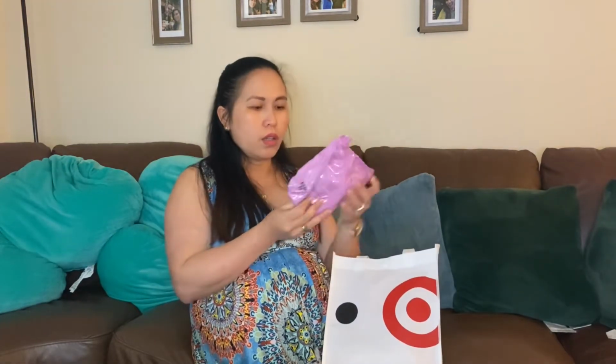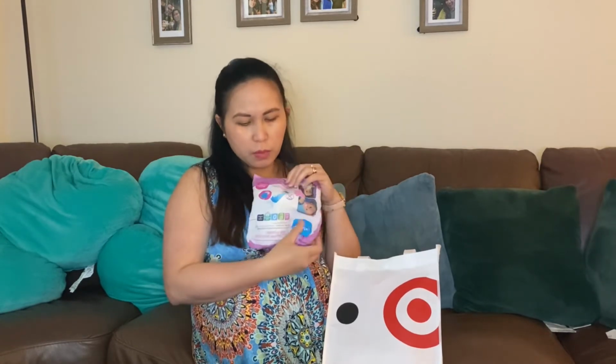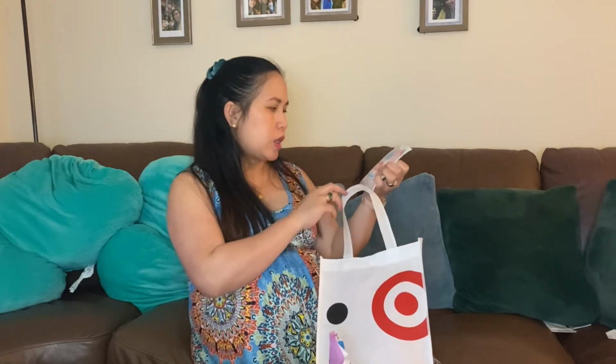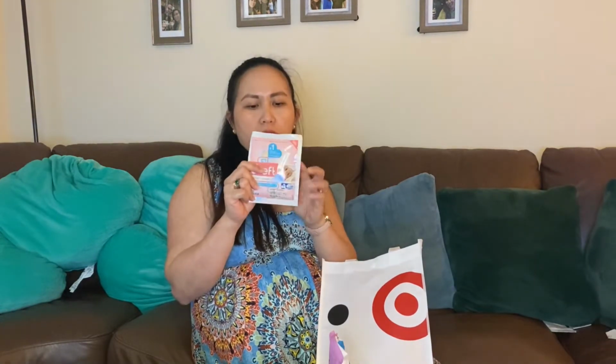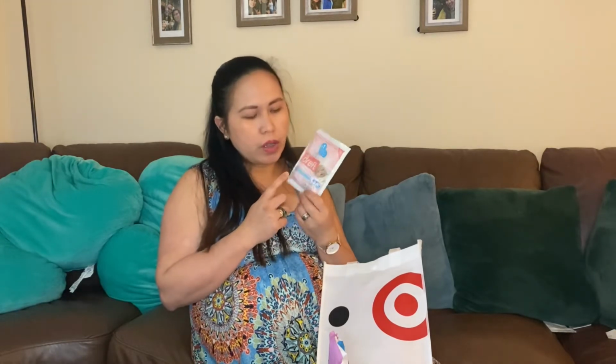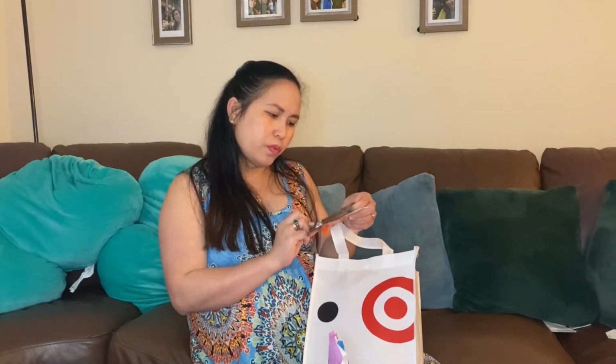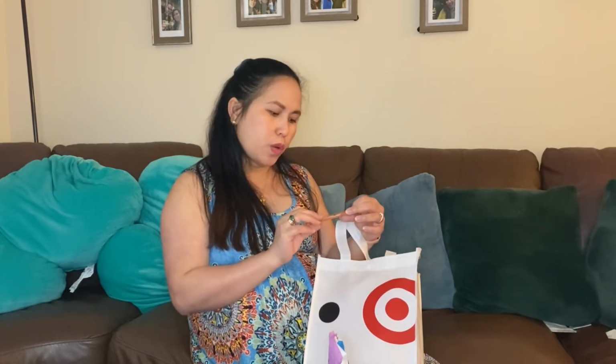And then the baby bottle I received. Baby bottle. Oh, there's a lot of welcome kit at Target. Very nice. The baby bottle. And this is the newborn detergent soap. So it's nice, guys. I use this one on our clothes, so this is a good brand for the newborn baby. And they smell good. Okay, and next is the milk flu. This, guys, show this. And the stretch mark lotion, massage lotion.